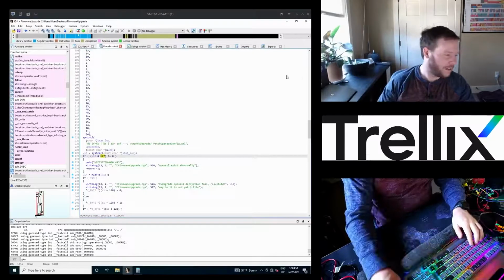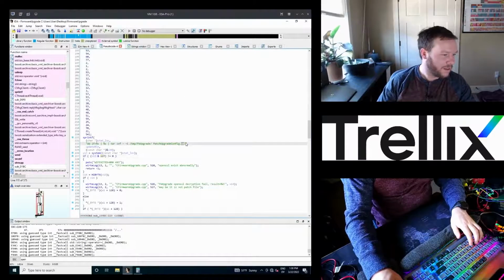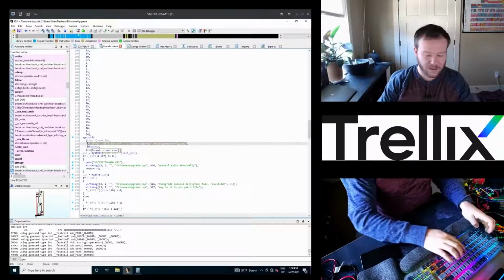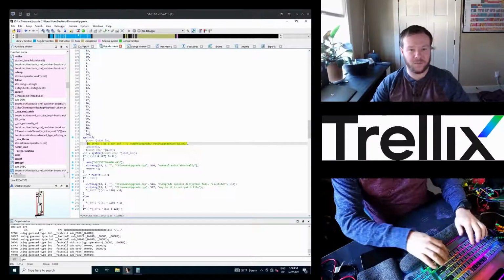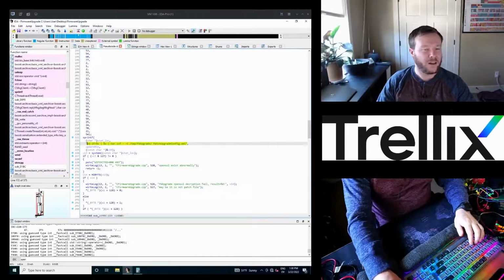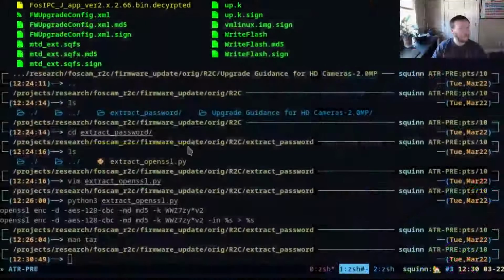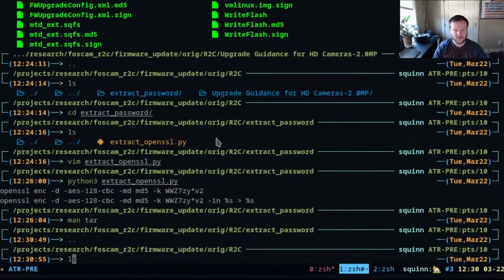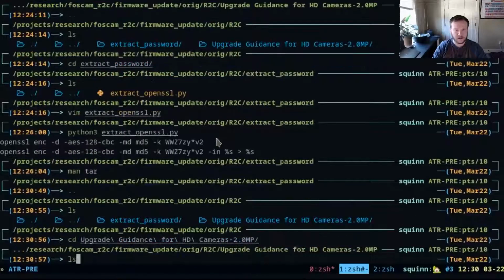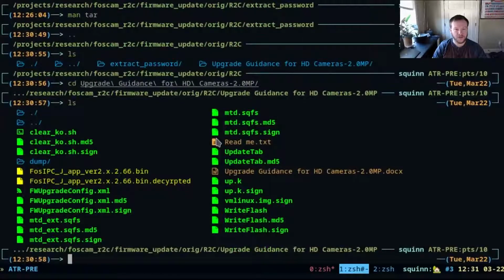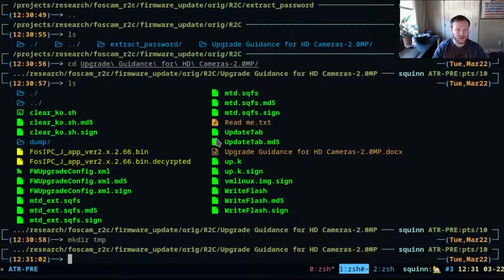Okay, let's try running this actually. If we copy all of this and fill it in on our stuff, let's just make a temp directory. So that's where we're going to CD to.